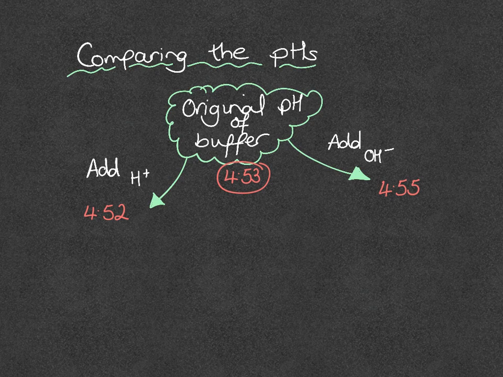And you also wouldn't expect in these calculations to get a number that's very far away from your original value. So if one of these had come out at like 4.7, then you've done something wrong. You will usually be within the kind of second decimal place in terms of orders of magnitude with these.